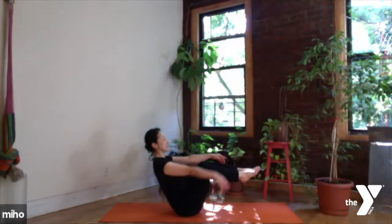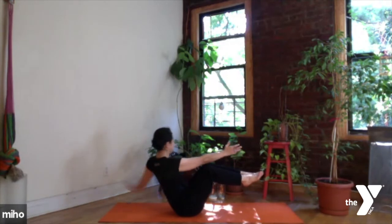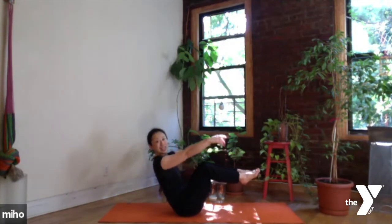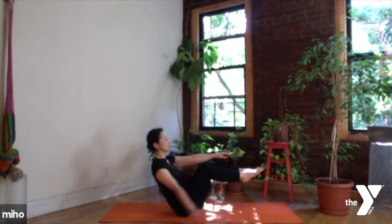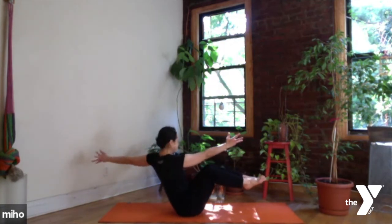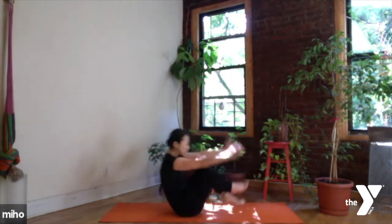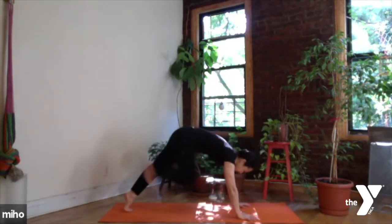Inhale, center. To your right. Inhale, center. One last one. Exhale to the left. Inhale, center. Exhale to your right. Beautiful. And come back to the center. And moving through your choice of flow, skip your flow, meeting downward facing dog.